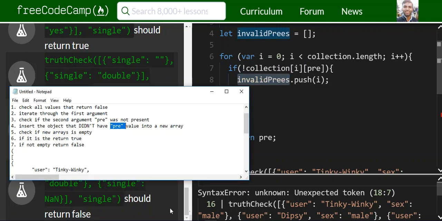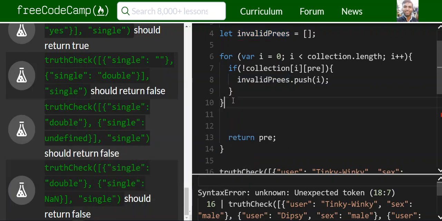Now we're going to continue and check if this array is empty. How are we going to do that? By accessing the length of it.